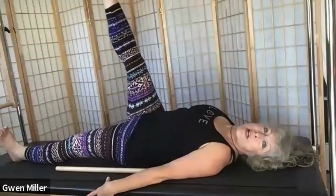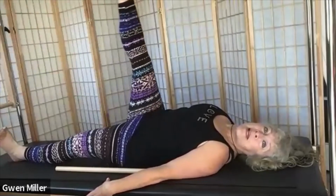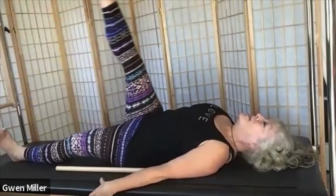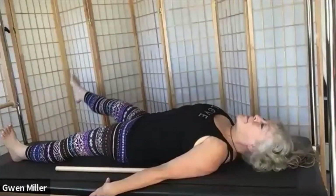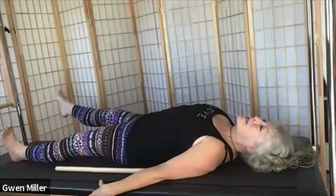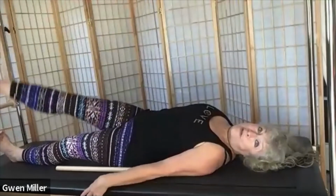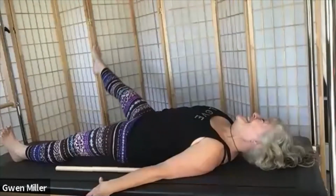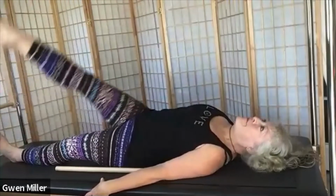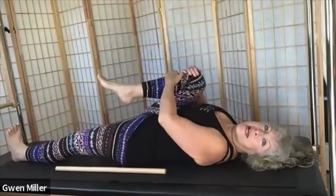Good, and let's go the other direction. So keep breathing, keep your pelvic floor pulled up and choosing your range of motion that's appropriate for your body. Keep checking in with your abdominals with that zipper line and your neck. Just make sure the neck's not trying to do the leg circle for us. Our necks can be very helpful in our Pilates practices. And 4 and 5. Good.